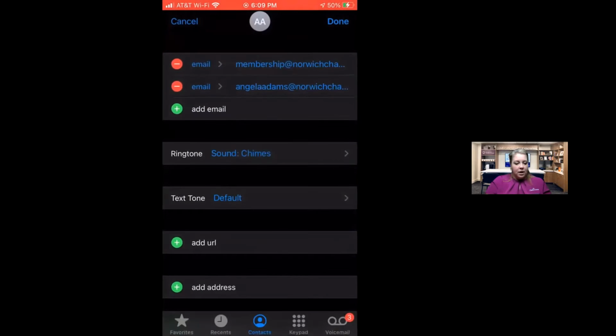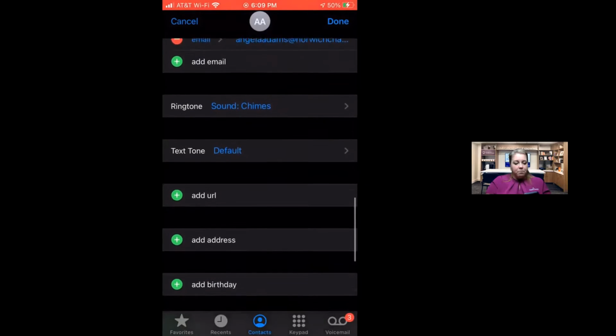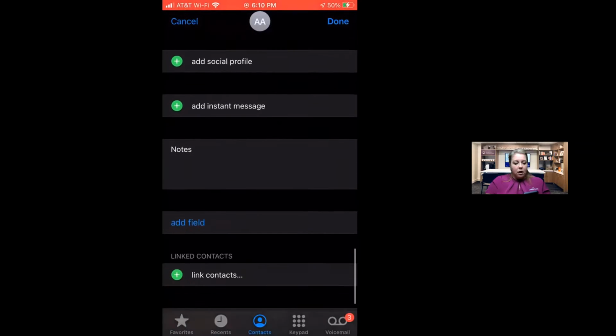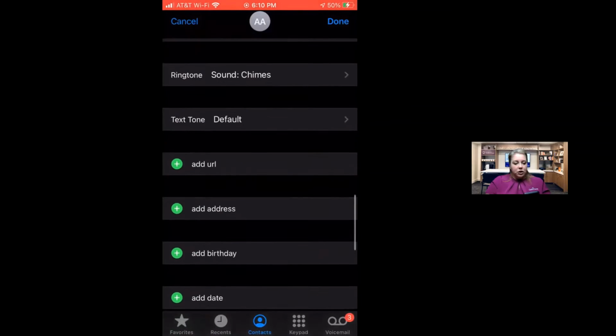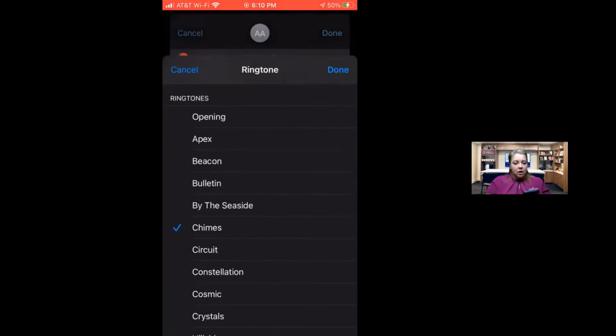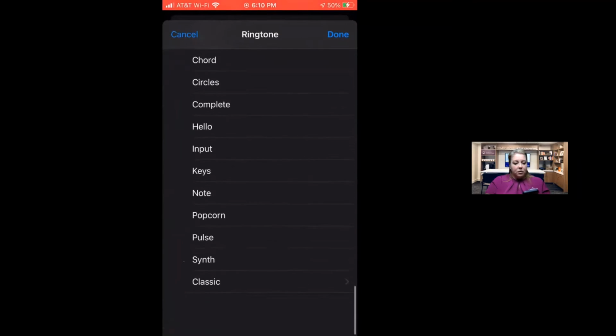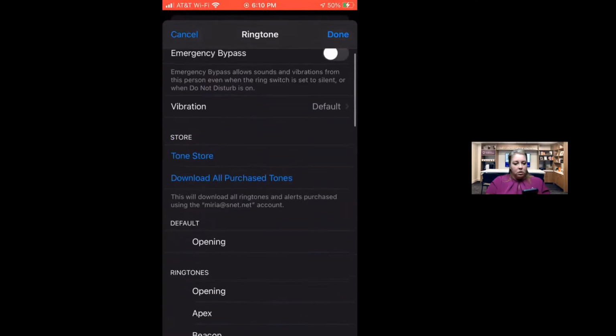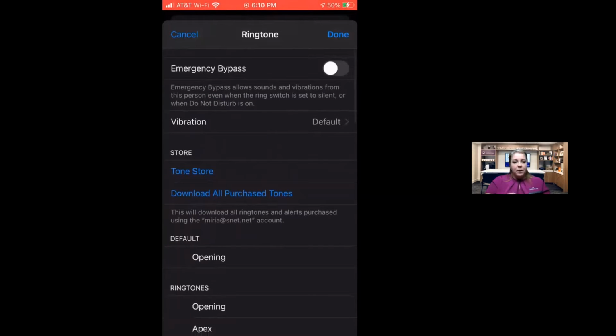Okay. And then on the ringtone again, I'm going to scroll up to the top, and up here is emergency bypass. So when my ring is set to silent, I can toggle that on.